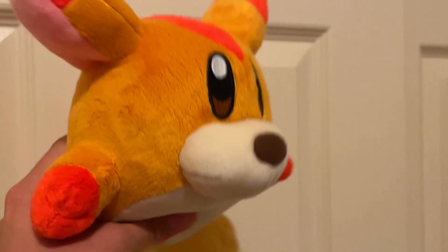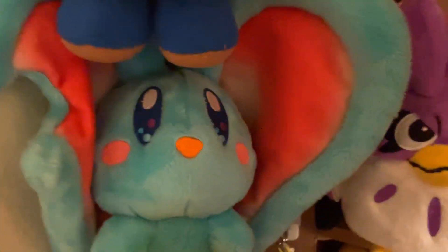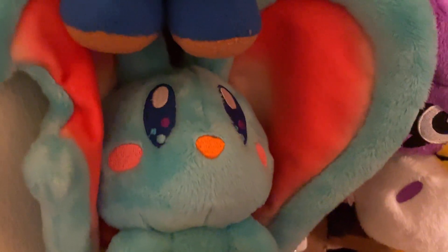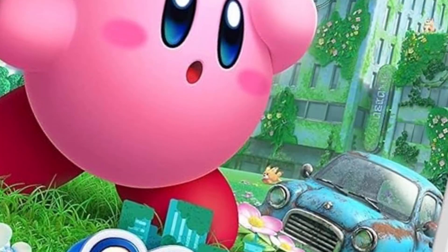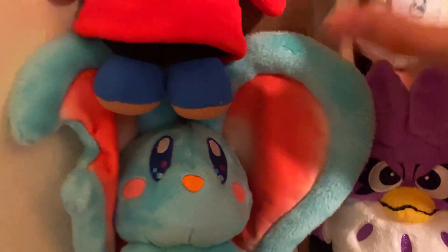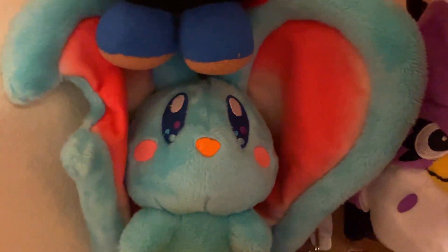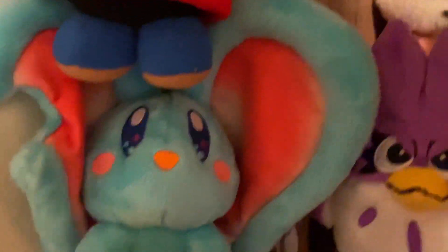Number 6 on my list is the All-Star Alflin. He is kind of tucked into my shelf setup, so I don't want to ruin it just to get him out for this video — I think it's better showing him here. This is probably one of my new favorite characters introduced in the Kirby franchise, coming from one of my favorite games, Kirby and the Forgotten Land. The detail Sine put on him is absolutely amazing. I love the plastic detail in the ears, it looks and feels super nice. He's also sturdy, and the embroidering is just amazing. There might be wire in his ears to keep them from bending, but the detail in this plush is just super amazing. I highly recommend getting him.